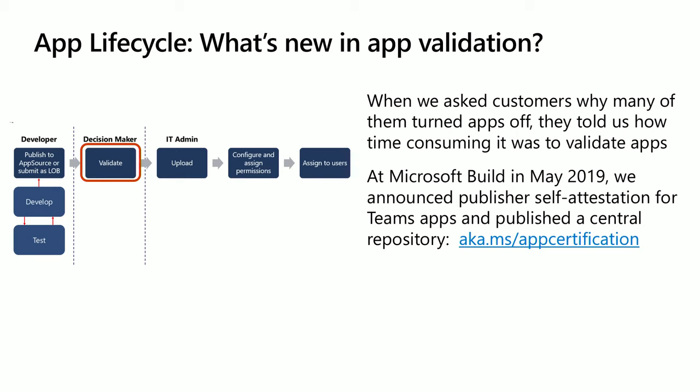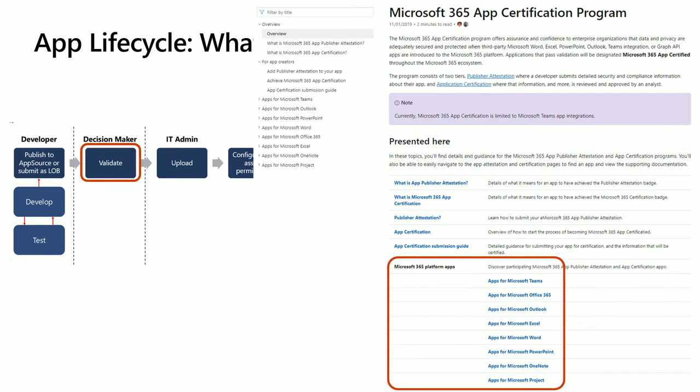That's still there, but this week, we extended this to Microsoft 365 apps. And this is live now. You go there, and first of all, there's some information about the program, and also there's a selected set of apps for Outlook and PowerPoint and Word and even Office 365-based web apps and so forth. So that's super cool.